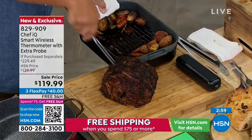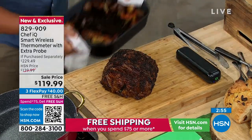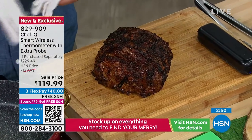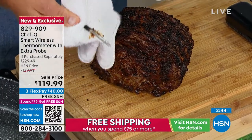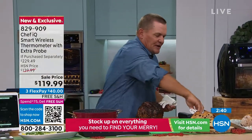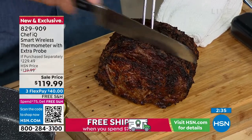Now there is one tip that I'll give you. When you pull that probe out, you'll only do it once without a towel, because we just came out of a 400-degree oven. So you want to pull the probe out. These are dishwasher safe, but you can just rinse them off. They're so simple to clean up. Put it back in that charger, and you're ready to go. But here, let me cut into this, because we set this at medium rare.